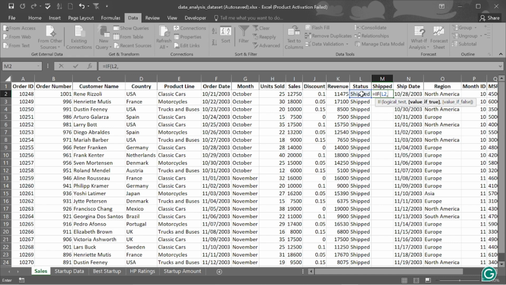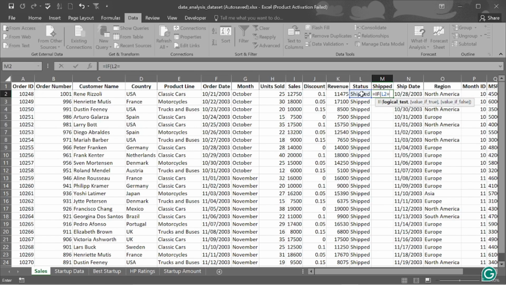So if this, then after you have selected the IF, show the first cell that you want to look into. You want to say is equal to, not comma. What do I want to assign to it? Is it shipped? Is it not shipped? Depending on what is inside the status.